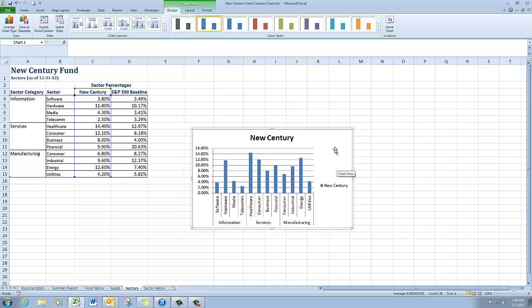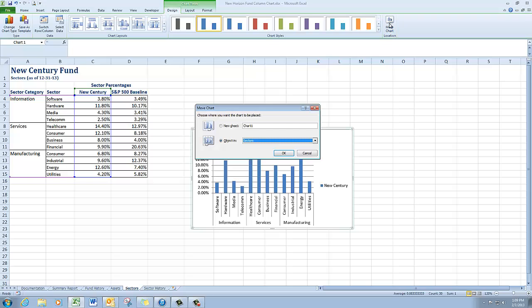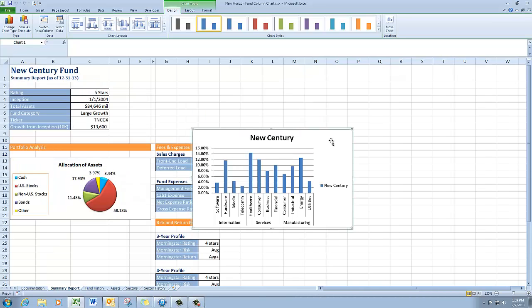Now I need to move it to the Summary Report sheet, so I'm going to go to the Chart Tools Design tab, which has now showed up because I just inserted this chart, and click on the Move Chart Location button. And then again, I'm going to go to the Object In option and choose the Summary Report sheet and click OK.